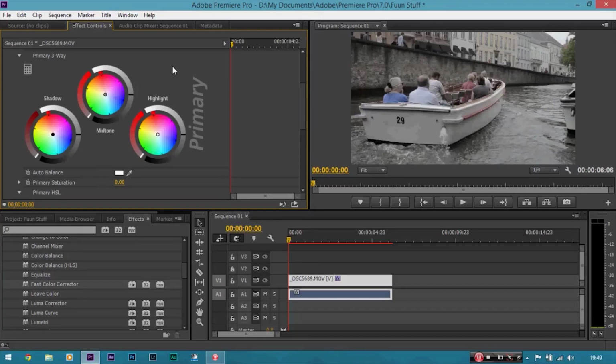There are lots of different things you can do, but what I normally do, and what is good practice, is the general approach: taking the shadows, just click and drag, to the blue section. It may be a bit slow, but you just have to live with that, I'm sorry. Taking that to the blue, it may have got darker, don't worry about that at the moment. Using the mid-tones, take that to the warmer tones, so yellow, orange, red, like so. And you can leave the highlights if you want to.